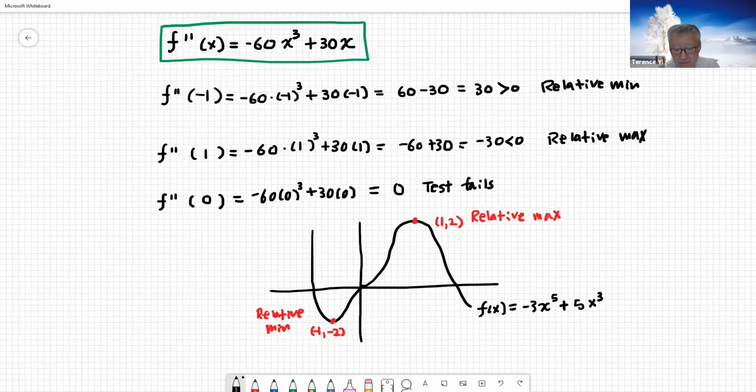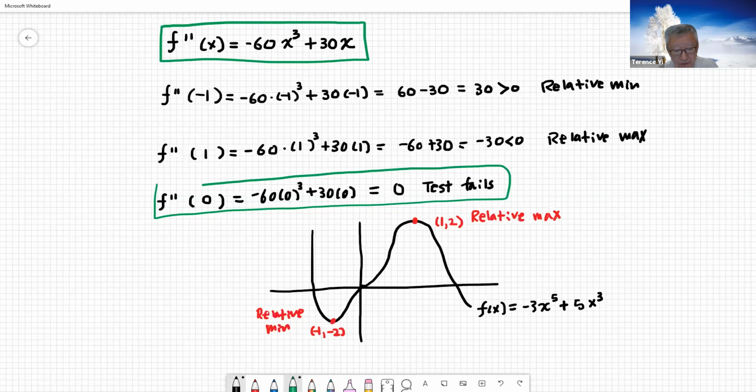So as you can see, if you look at the third case over here, we found out that the second derivative test fails. That's right over here. We don't know what's happening there, whether it's going to be a relative minimum or maximum. We cannot tell. Obviously, it's not neither, right? Because we know what relative minimum and relative maximum are. And when x equals 0, it's just nothing.